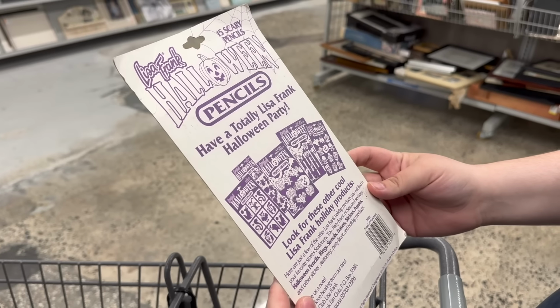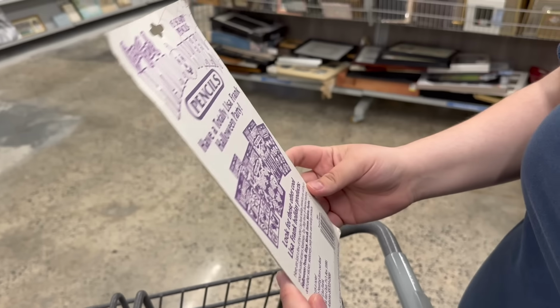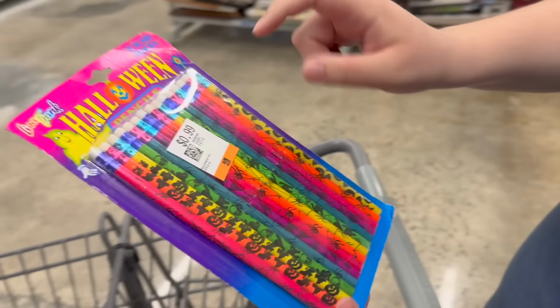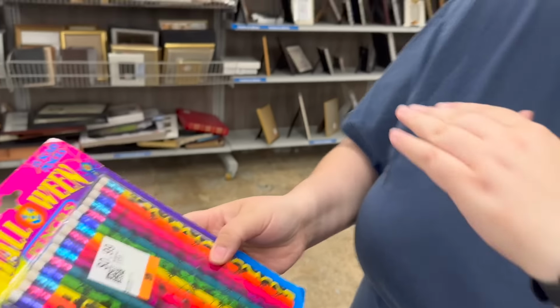Wow. Great eye. Congratulations. All I saw was this little part creeping out. I was like, no way. I didn't think it was gonna have all of them. A lot of times, you see things like these will be opened up and taped back together with two pencils, which would have been fine for me.